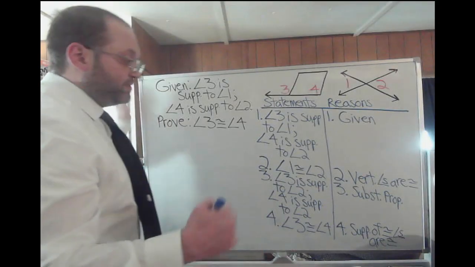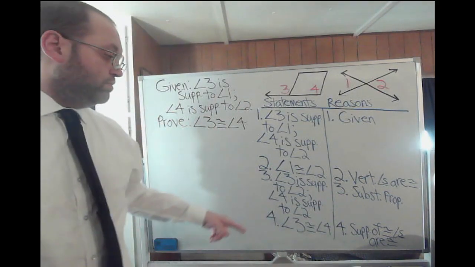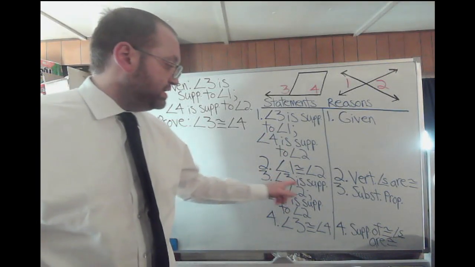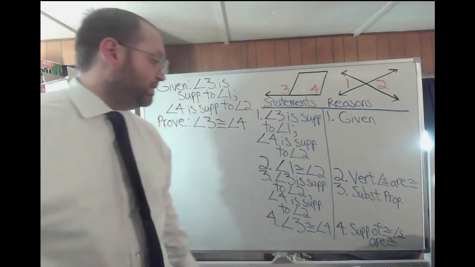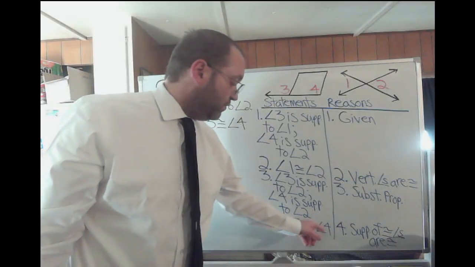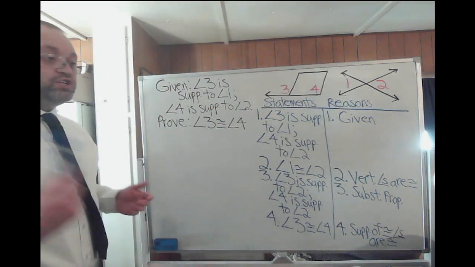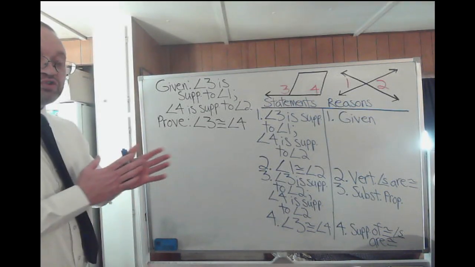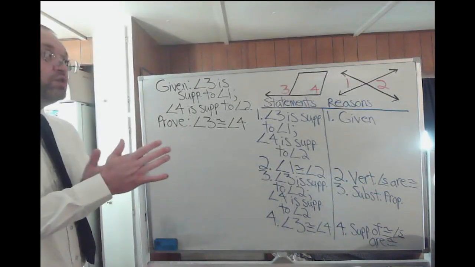Okay, so then if those two angles are congruent, by the substitution property, we can substitute angle 2 in for 1 here and say angle 3 is supplementary to angle 2 and angle 4 is supplementary to angle 2. Which means now angle 3 is congruent to angle 4 since supplements of congruent angles are congruent. That's how you do it in 4 steps in the quickest way possible. This theorem has made your life easier. You're going to use the 2 theorems we've learned today all the time.